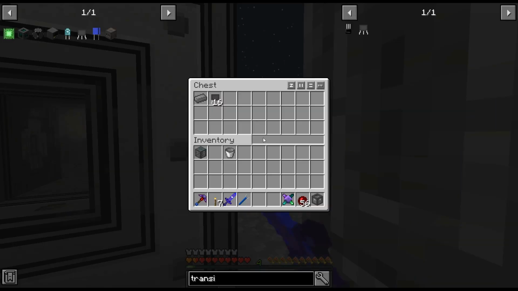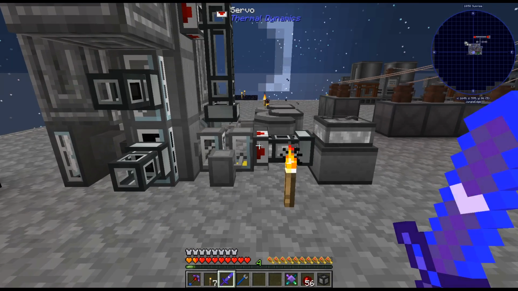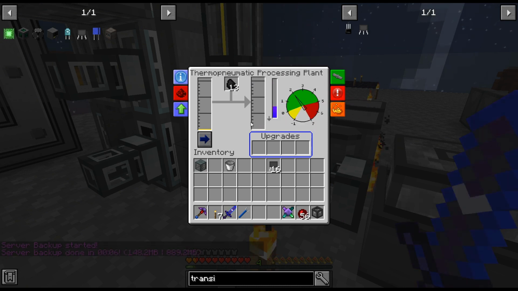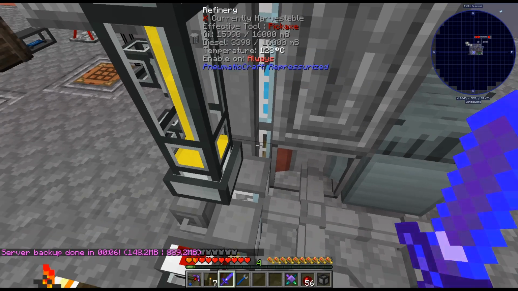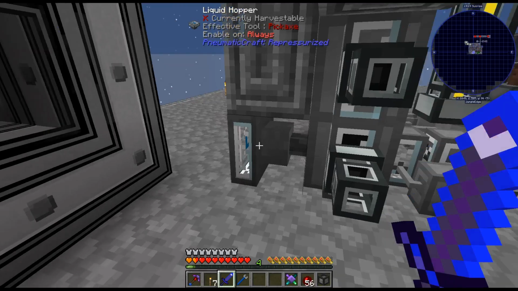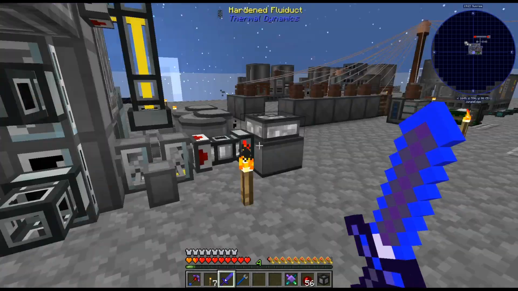Okay, I think we are back. Yep, there is the 16 transistors we ended up just doing. I did 2 batches of that, and I had completely forgotten how this thermo-pneumatic processing plant worked. I forgot that it needed heat, but it's actually getting heat from the block next to it, so that's a thing. Anyway, I ordered more oil to get this processing up, because we need lots of plastic. But anyway, there is the transistors.